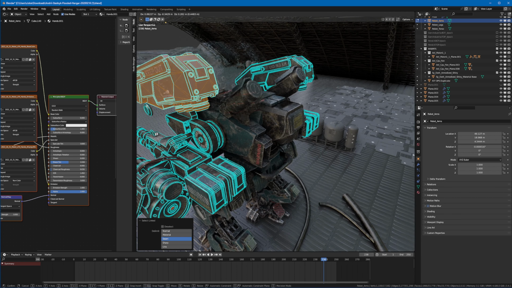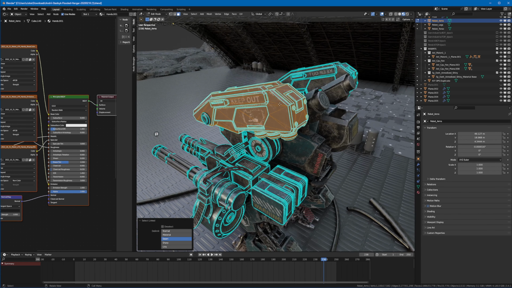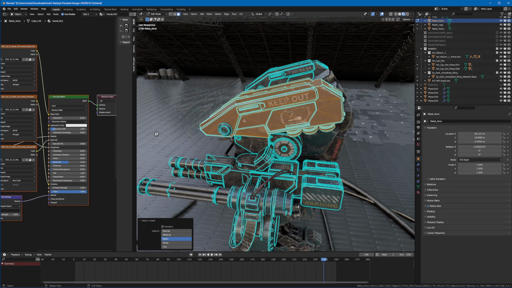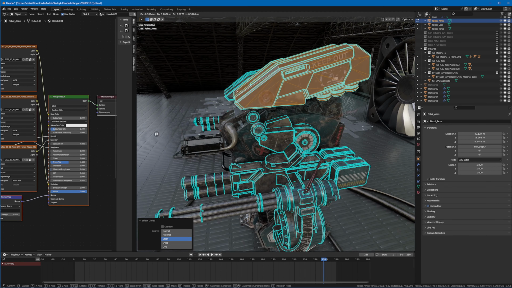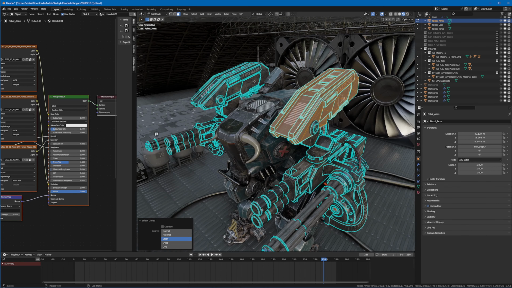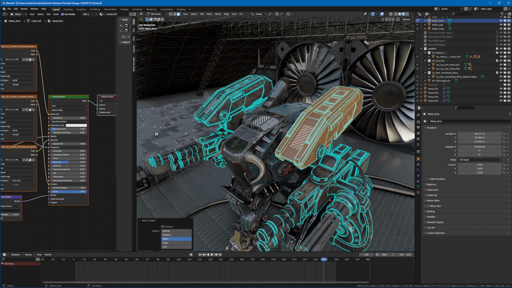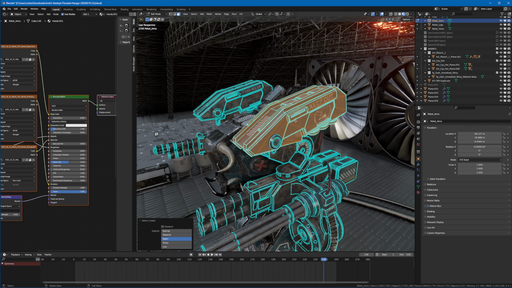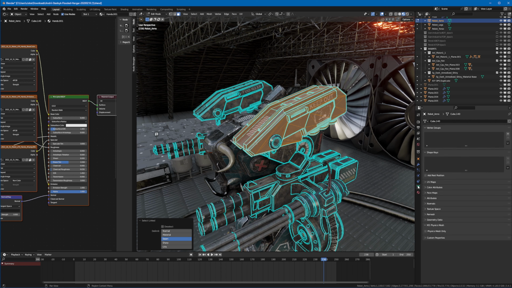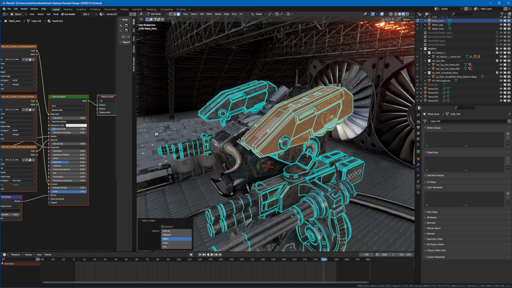And now if I press G, you can see that I'm going to be able to move all of this. The cylinders will stay where they are, and then I can move that. I'm not going to do the other side. The same principle applies to both of these, but I'll just select this one. And then over in here, I'm going to go to this tab over here, which is the object data properties. And I've got vertex group, shape keys, and somewhere down here will be the color attribute as well.